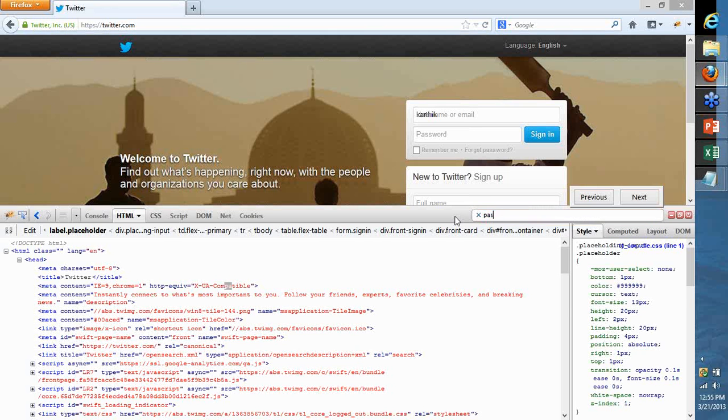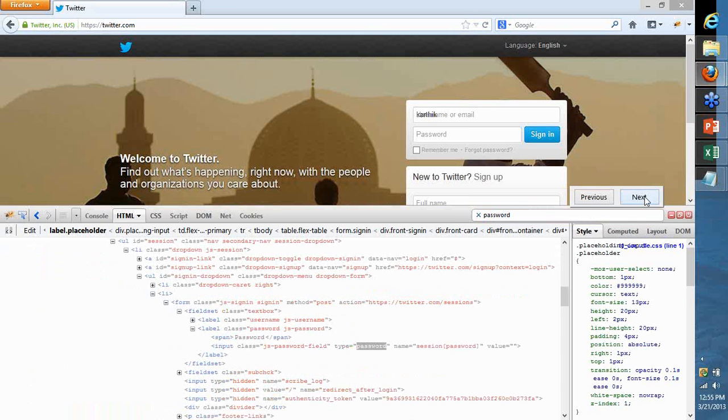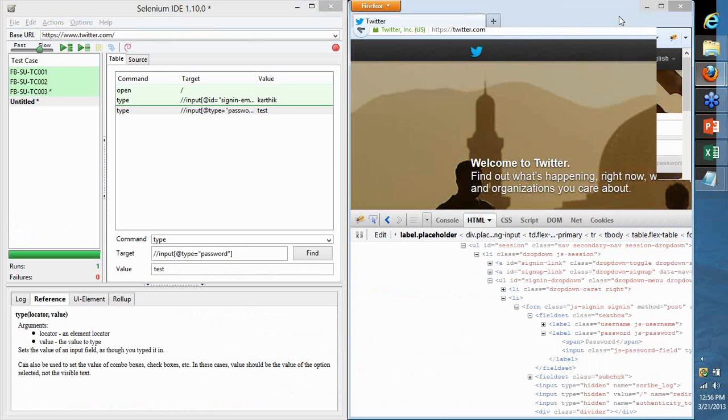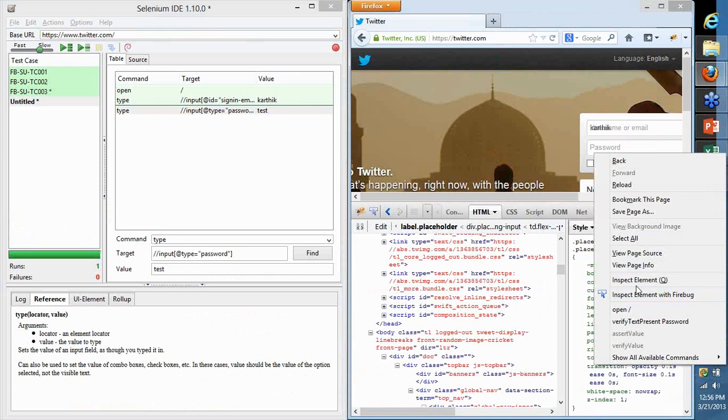Let's talk about password only. All right, class is password. Next, password, span, password. There are so many passwords. See, there is already a password here. Where is this field? This field is not even visible here. This is already hidden and it's there somewhere else altogether. That is the reason you should not use anything unless you're sure about it. So go back to this and say that password by itself is not working.